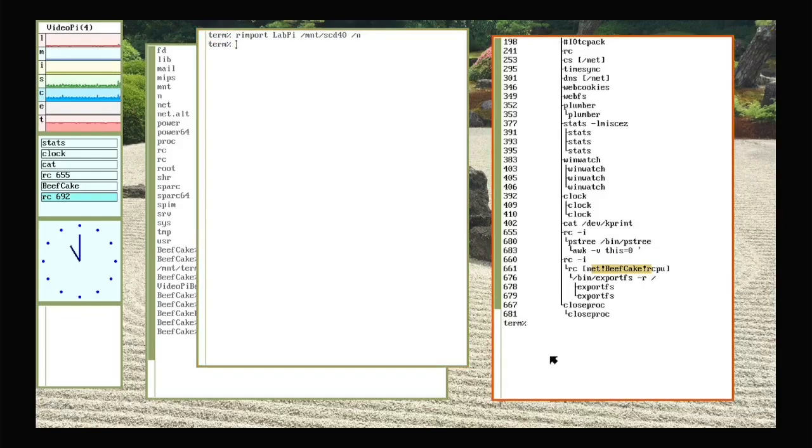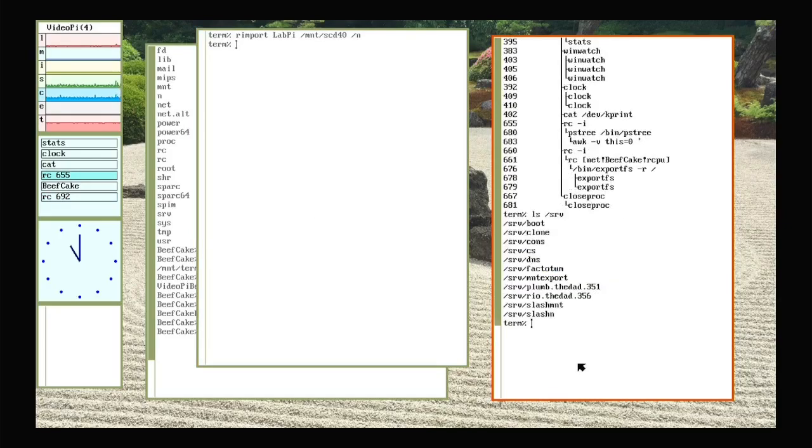All right, no news is good news. Oh yeah, we don't get anything on srv on this one. But if I go to n now, I can see that there's the stuff from the SCD40 sensor.